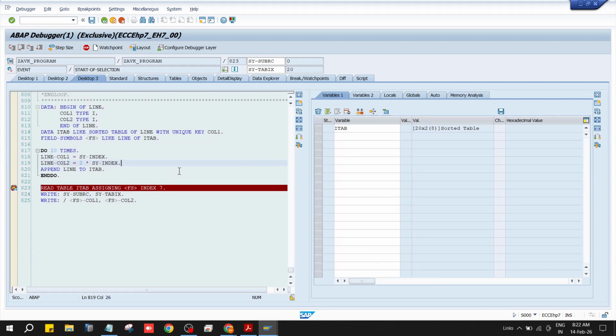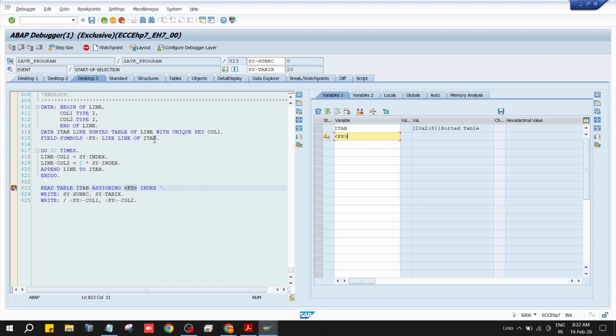Result is there. Now what we have to do is read table I tab. Generally we will go for into work area or assigning field symbol. Because working with field symbol is a two-step procedure. First, field symbol must be declared and it should be assigned.